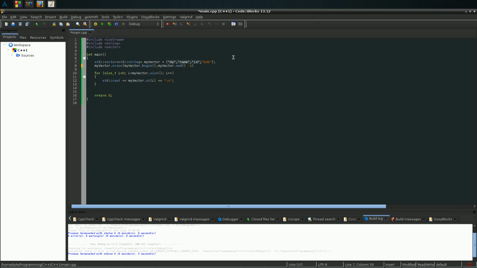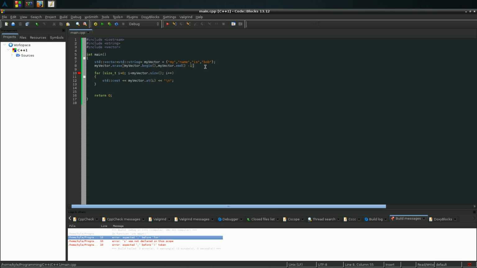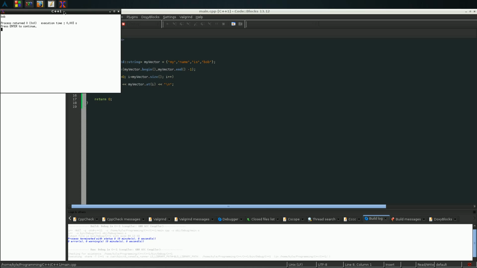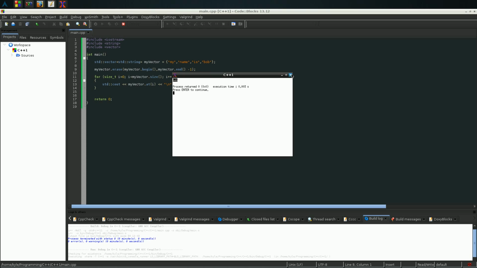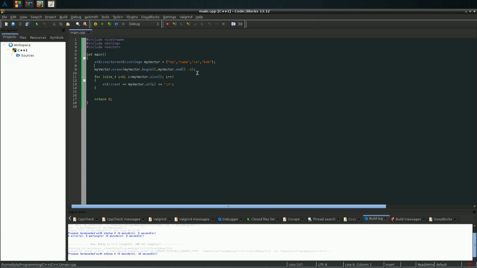So we should just get Bob printed out on the screen like we had at the start, and we'll give that a go. Oh, I didn't put a semicolon on the end, so remember to do that. And then we go. So we just got Bob printed out on the screen. And that is pretty much the basics of vectors. I've showed you how to add an element to the end, add an element to any position within the vector, remove an element and remove a range of elements, as well as doing a bit more on loops and explaining the use of size_t and also getting the size of your vector.